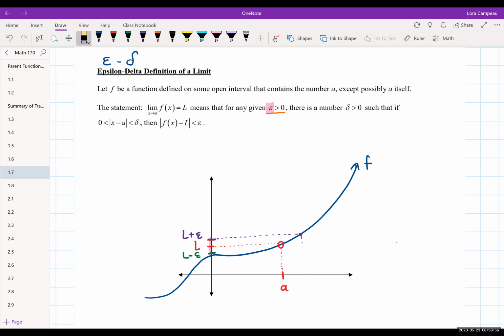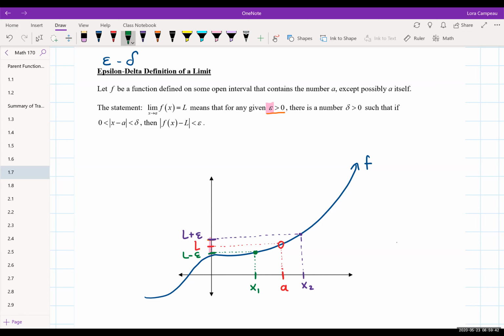I want to draw a little bit straighter of a line, and it's useful when you're going through this. Take a little time on this to draw this out. It makes the concept a bit more clear rather than just watching. So do a few of these on your own. But we talked about the corresponding x value. If we knew this particular y value, we noted it as x sub 2. And also, if we looked at the corresponding x value as we map the L minus epsilon down to the function, we called that x sub 1.